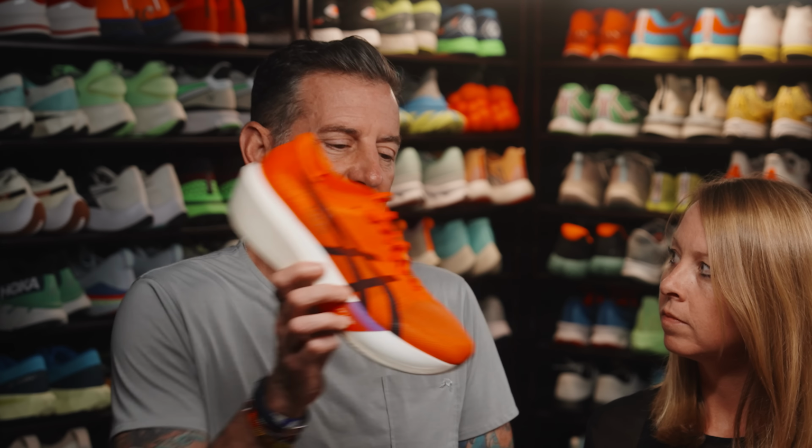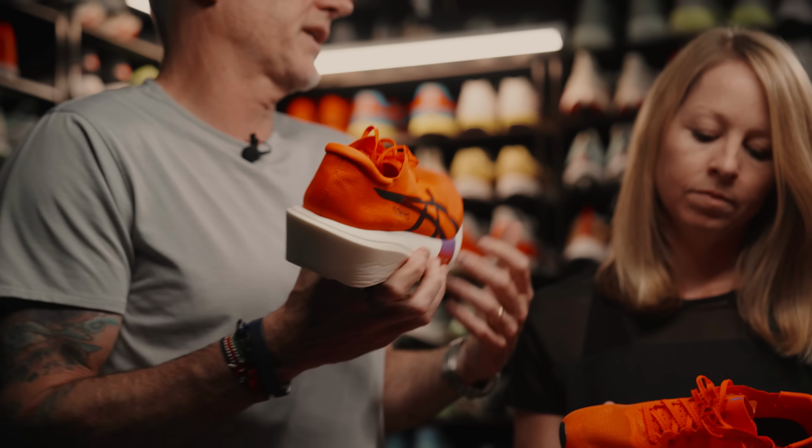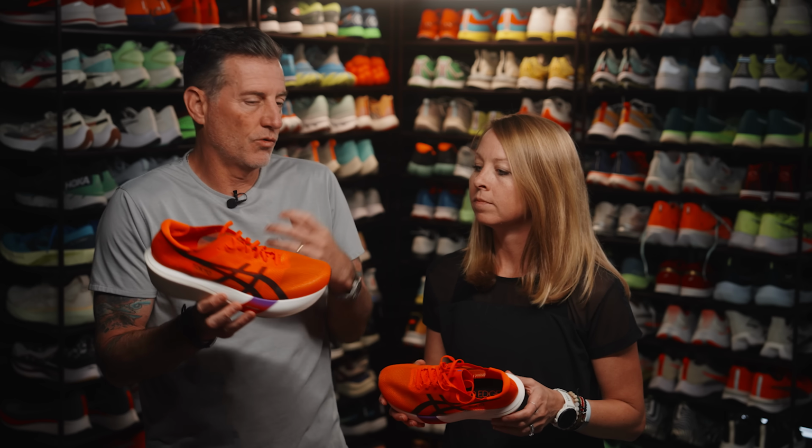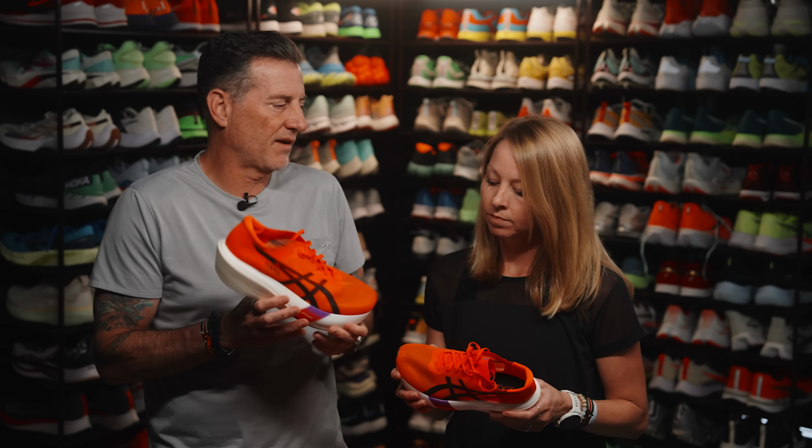It lacks a little bit of some of the things that we're excited about, like that propulsive toe-off we're seeing in some of the more mechanical style shoes like an Alpha Fly, or even now when you talk about the Puma shoe where you get that kind of feeling of a pop off the toe.